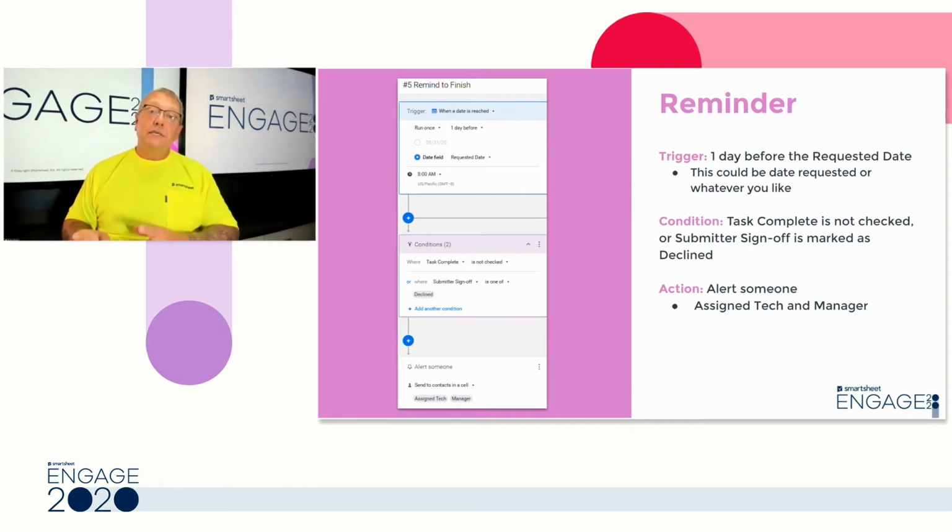In both cases, I want that to show up on their report, and I want that to trigger these reminders. So if they've said they've finished it a week before the due date, they ask the submitter, nope, the submitter is not happy, they decline, it still shows up, and this still triggers a day before it is requested due. So we still keep track of those things for that technician.